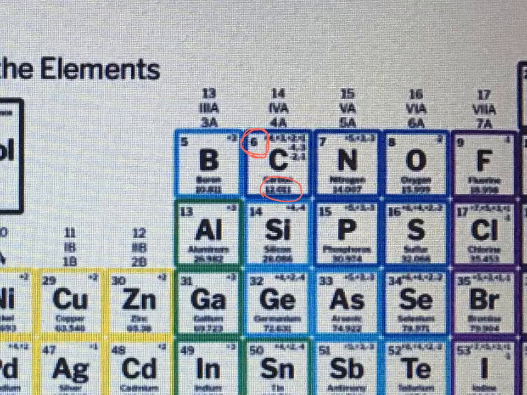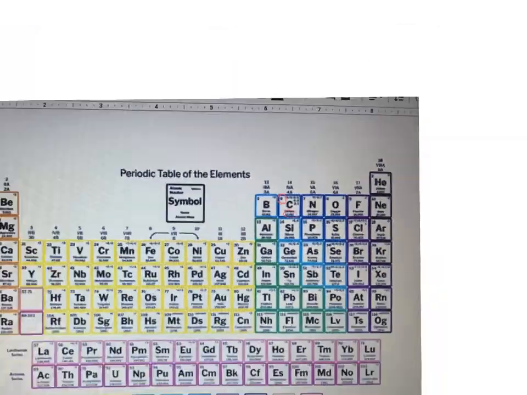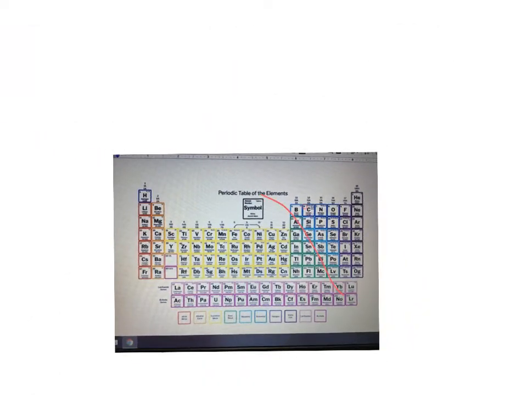Now if you remember, the atomic mass is going to be the proton number plus the neutron number. Okay, so we're going to move this periodic table over. Let me erase that. Move it over here, and we're going to draw the atomic structure of carbon. So we just said carbon has 6 protons and 6 electrons.